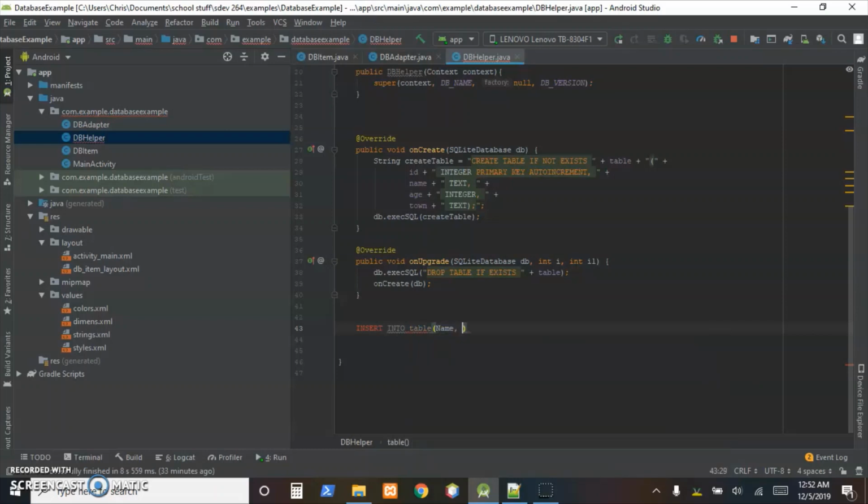So in our case, like name, age, town, values, then the values we're putting in. So maybe a name, an integer, and another string. It may look something like that.